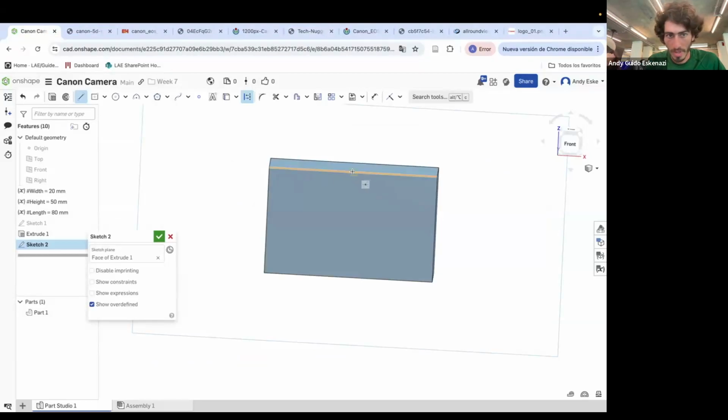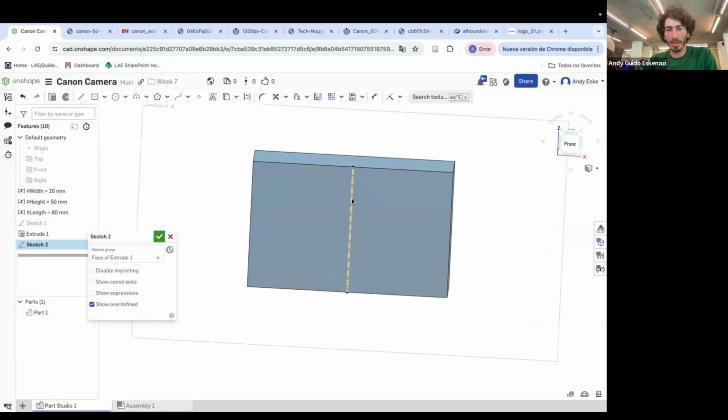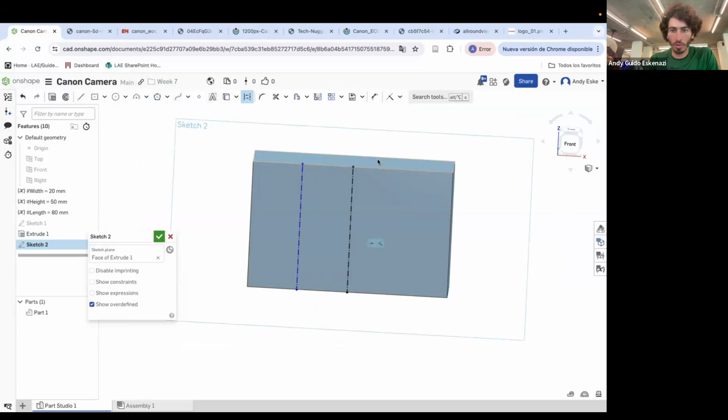So I'm gonna create first a line that goes like that, and then two more construction lines to go like this, and then a bunch of construction lines that go like that. And I will make all of these equal.